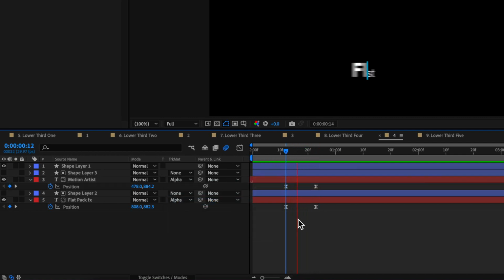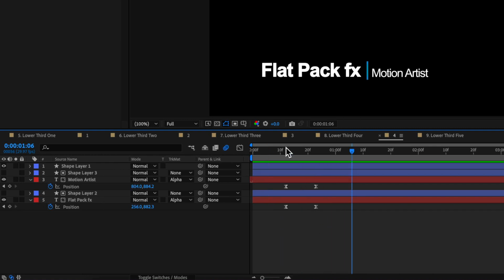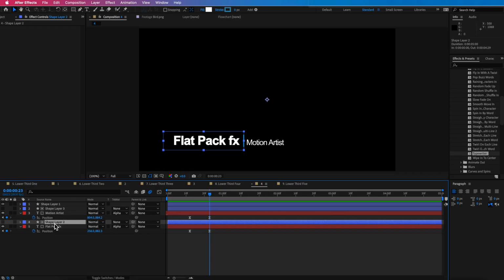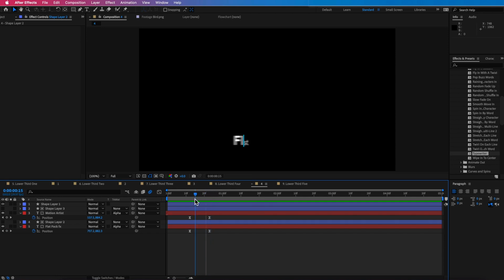So we basically have this hidden layer, something like this. Now keep in mind, you can only do this for the layer above, so I can't use that same shape and use it for all of these text layers at once. Whereas using the set matte feature, which we had before, I can apply that to multiple layers. So it's basically a copy and paste effect over multiple layers. It doesn't work in every circumstance, as we're going to find out, but it does work really well for something like this, where you can only draw one mask or one shape layer and then just copy and paste that onto the different layers. But that's another way of doing it. I tend to use this quite a lot for more complex animations.